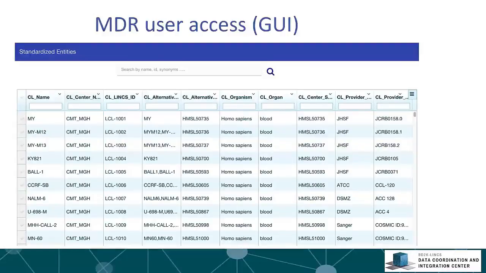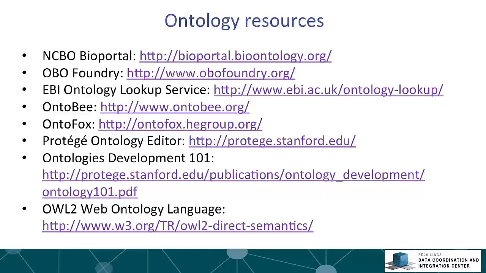The LINCS Metadata Registry is integrated with other software systems. Together, those systems form the integrated knowledge environment that we are developing for the LINCS project. The design of the MDR system as a core component of the LINCS integrated knowledge environment emphasizes the importance of structured and standardized metadata. Finally, a selected list of useful ontology resources.